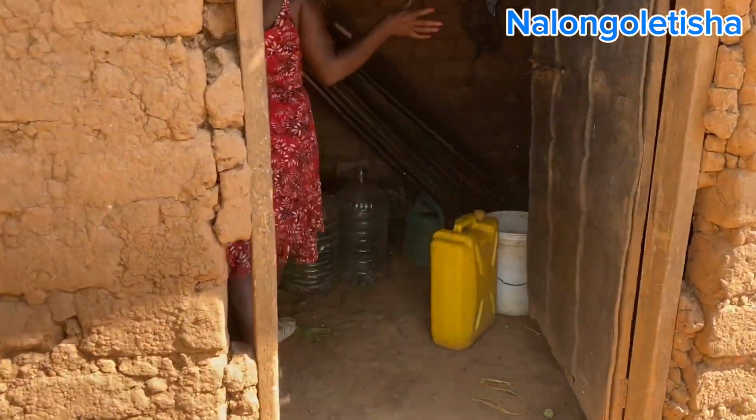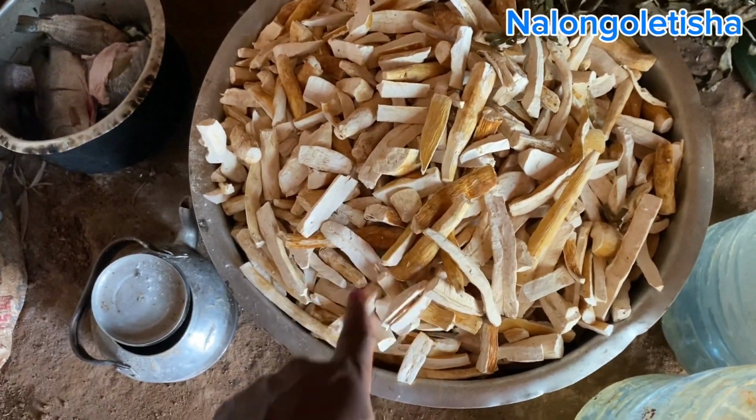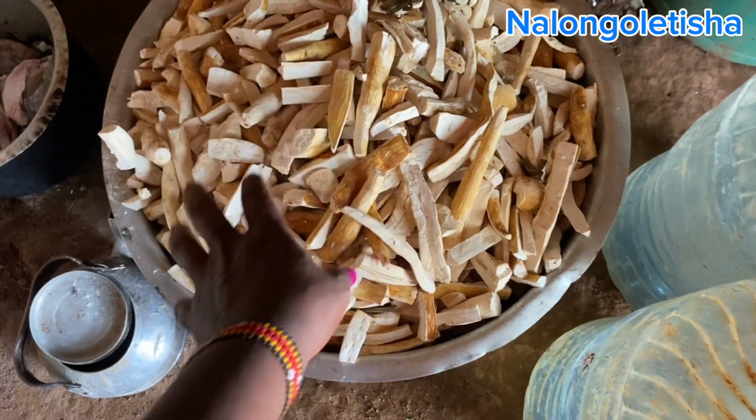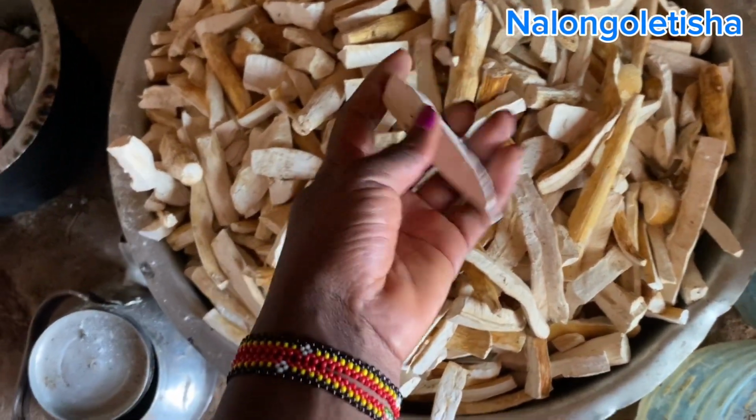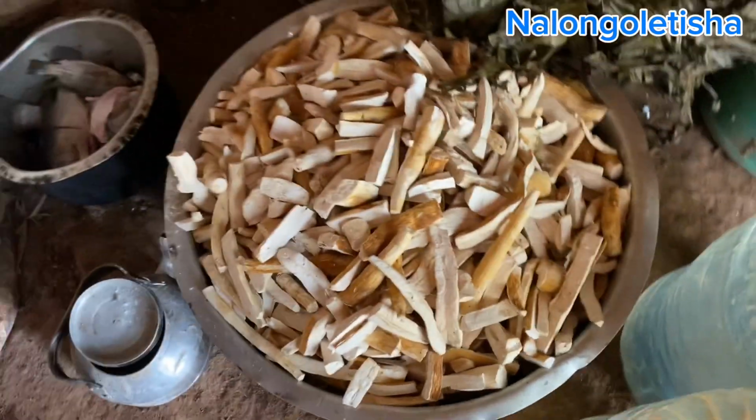First of all, let me give you a little house tour, a little bit of it. This one here is cassava. You're going to see the video. The video is coming up on how this is going to be made. This one, we are going to be making flour out of it, cassava flour.